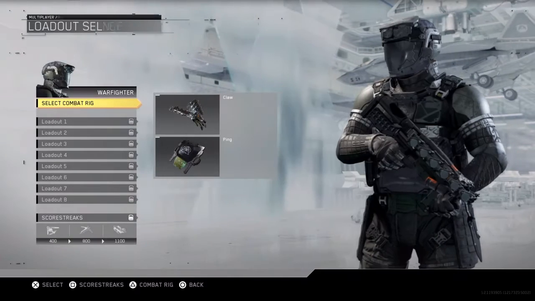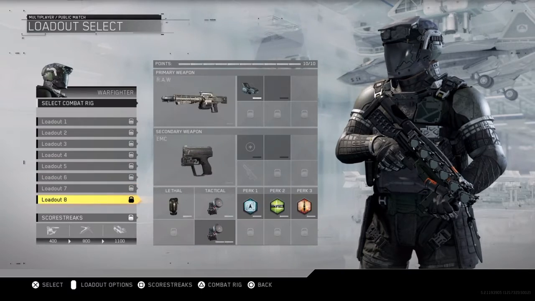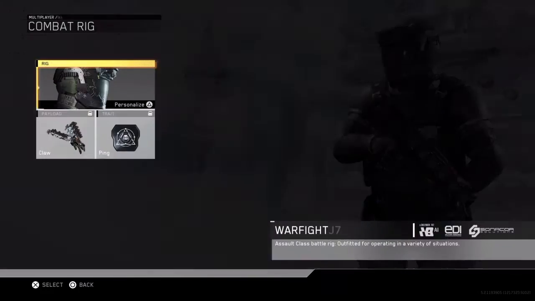Starting off with the new Call of Duty Infinite Warfare character customization, we have these rigs. You get three of them in the open beta.